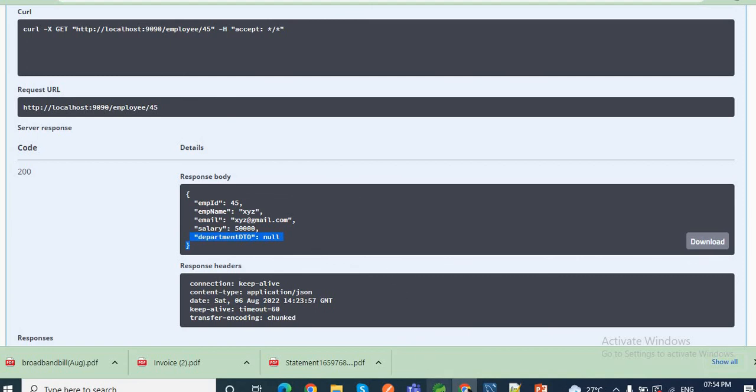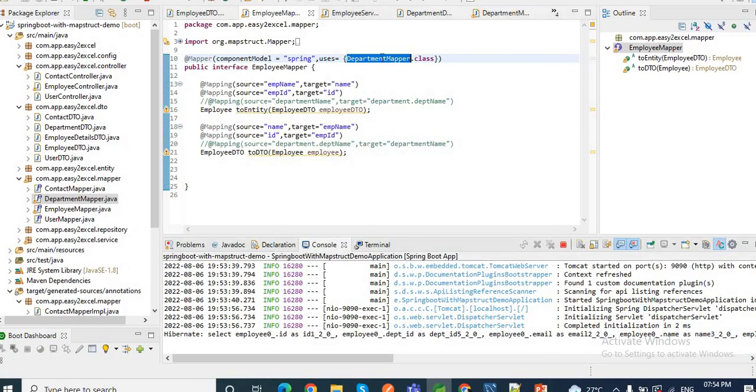But we have used the department mapper inside our employee mapper. So ideally it should work. Ideally, while we are fetching the employee DTO, it should automatically fetch the department DTO as well and set it to employee DTO. But it's not happening, right? So at the first stage, I was also wondering why it's not coming.